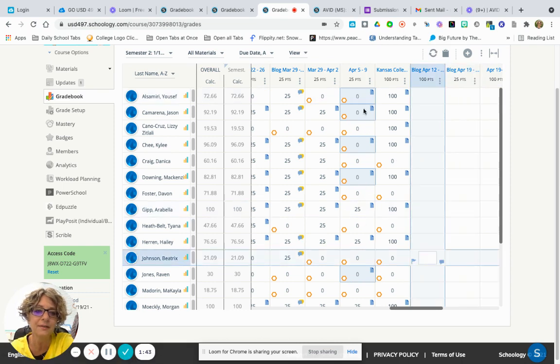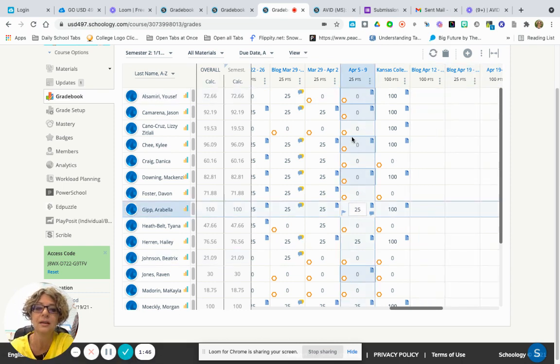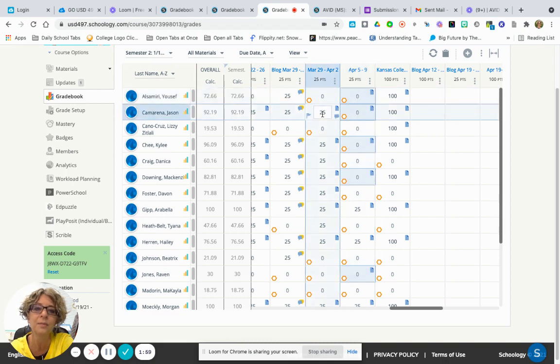But if I just left it blank, they're not going to turn it in. So it's kind of a catch-22, because now I've given them a 0 to make the grade go down, and then they'll turn it in. But now that they've got a grade, I can't as easily go in and change that. Like right here, it's frozen. I cannot change a 0 grade. But look, over here I can. This one's already been graded, and I could change the grade, but I can't change anything that's already a 0. So I don't know the reason for that.